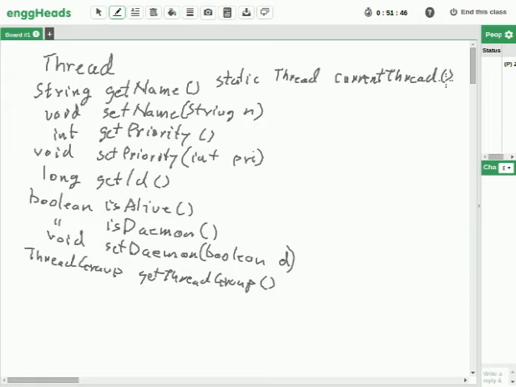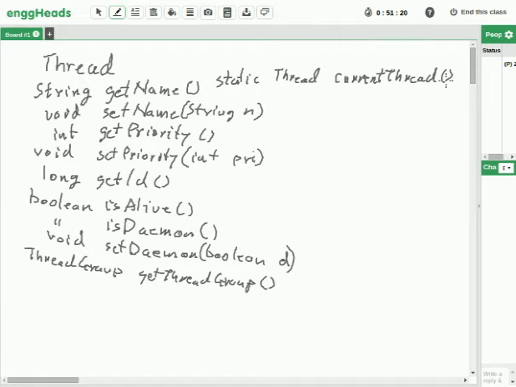We can know what is the current thread object, and calling it returns the thread corresponding to your current execution stack. We have a thread object corresponding to every runtime stack, whatever is currently executing.